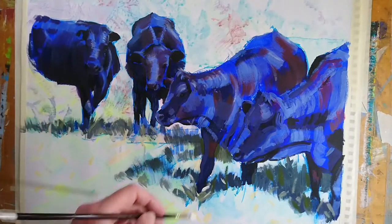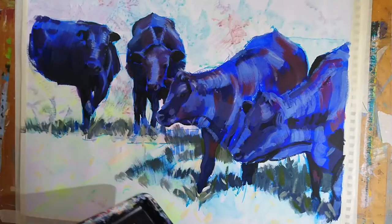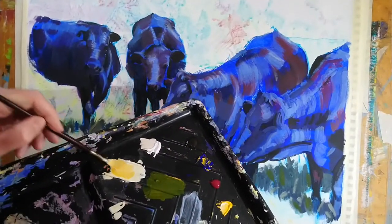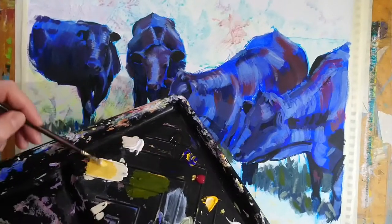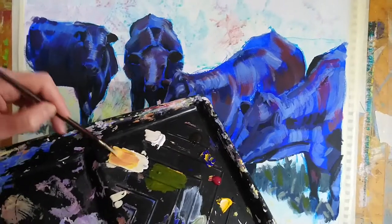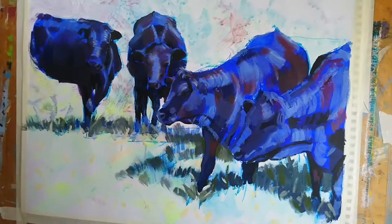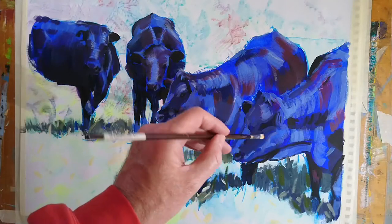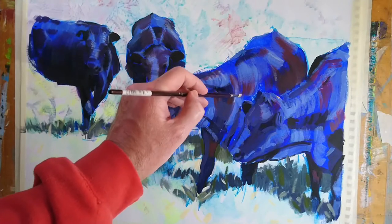But no, I'm hesitating now. I think what I'm going to do is make a darker version of it and use it on this animal here. So I'm going to grab some more of the cad yellow and perhaps a little bit of the alizarin. Let's go more towards the orange. I think that will be better. Yeah, I quite like that.